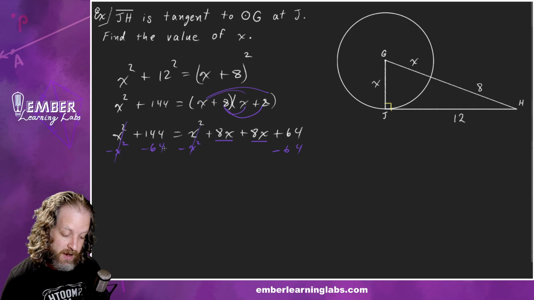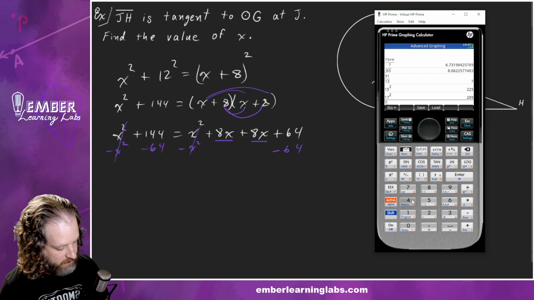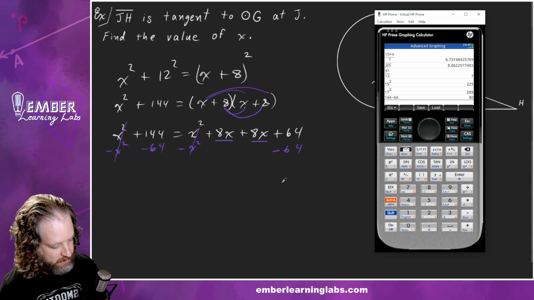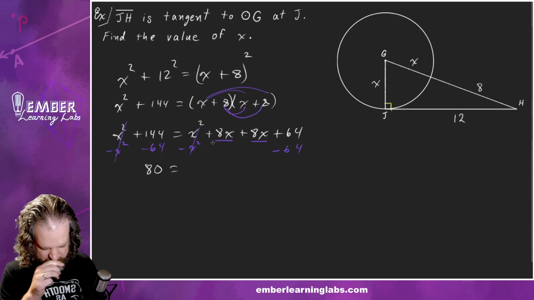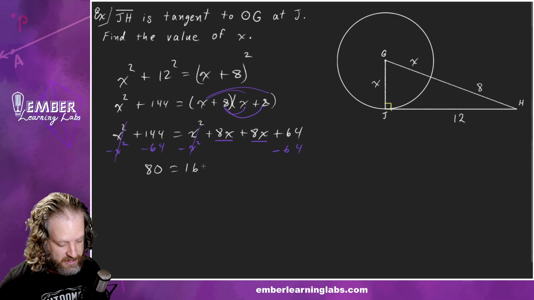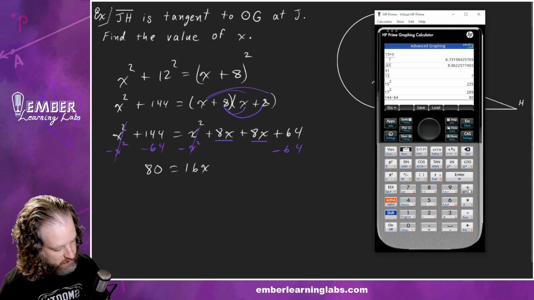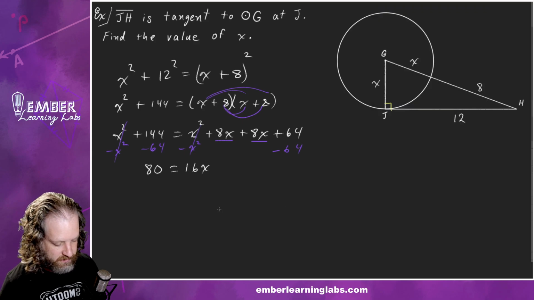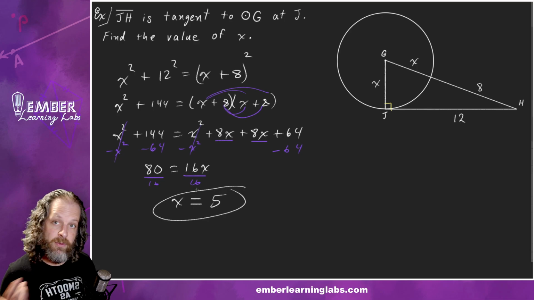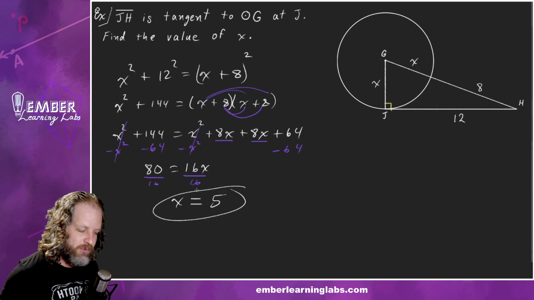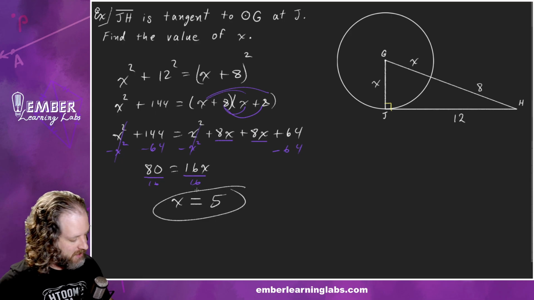So 144 minus 64. I don't know, feeling tired. Liable to make a dumb mistake. 80. That's what we thought. 80 equals 8x plus 8x equals 16x. So divided by 16 equals 5. X equals 5. Should write that step in there. By 16 divided by 16. And x equals 5. No big deal. We ended up with just one answer, so we didn't have to worry about throwing out one, or it's this or that, or whatever else. Good to go.